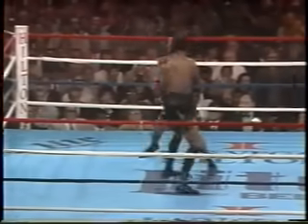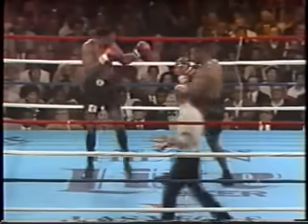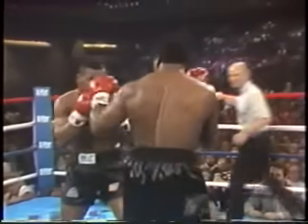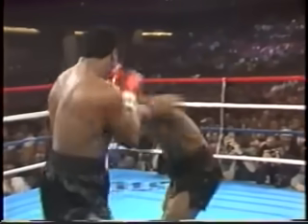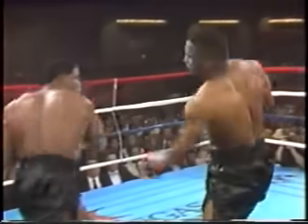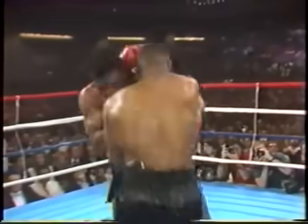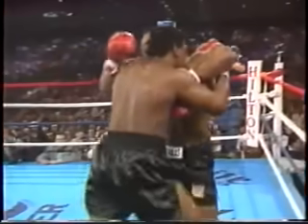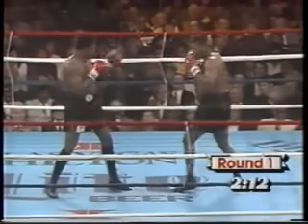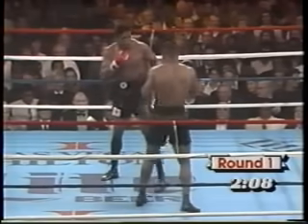What is imperative for both fighters is to keep those hands hot. Both wearing black — Berbick with the high black stockings. This crowd is right into this fight. I would not be surprised if these guys go down because they're throwing big shots, and both fighters are a little cold, a little stiff here, real tight.